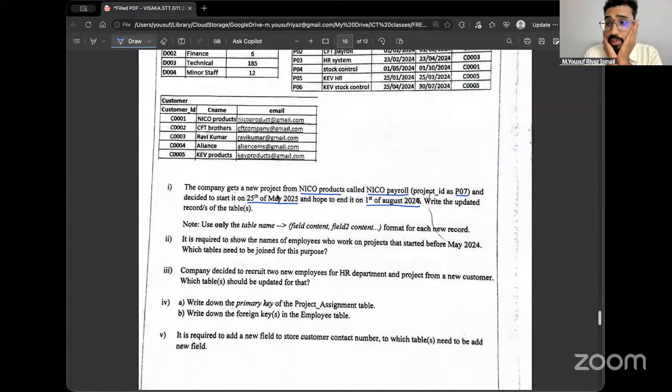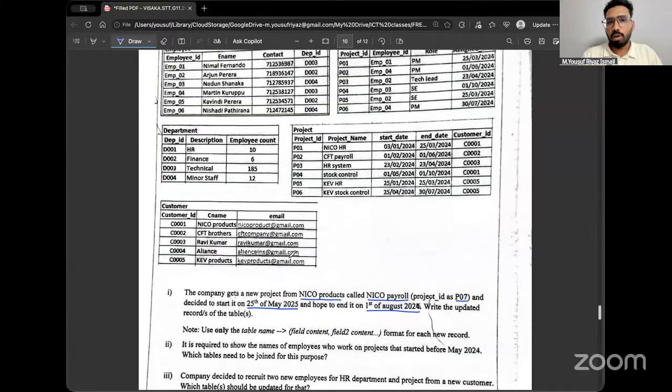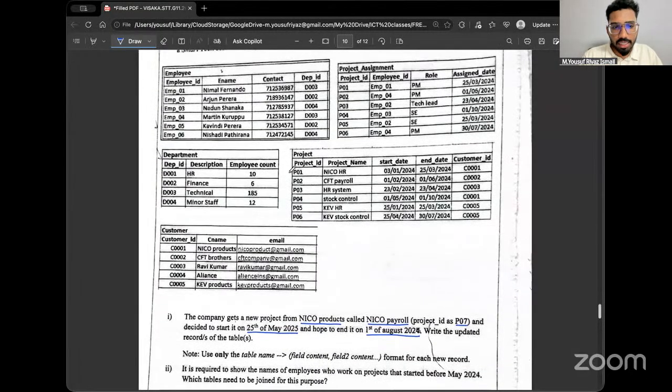Now, when you read this for the first time, you might be confused if you don't know what the table is about. So always when you get a database question, you don't have to understand it properly, but roughly go through all the tables and see if you have a rough idea of what data we are storing. For example, in the employee table, I can see columns called employee ID, employee name, contact, department ID. So I get a rough idea that every employee working in our company is listed here. Then we have another table called department, with HR, finance, technical and so on. By going through that table, I get a rough idea of the departments we have in our company, and we have also recorded how many people are in each department.